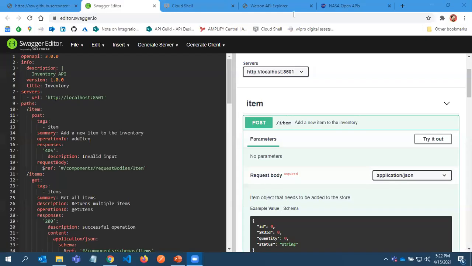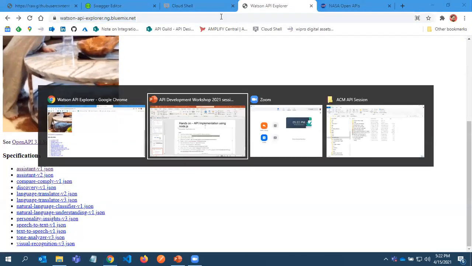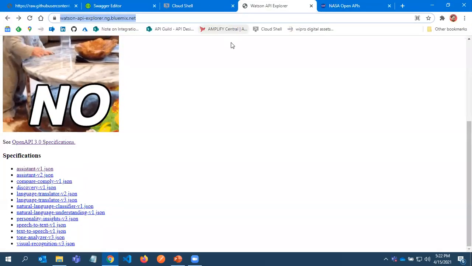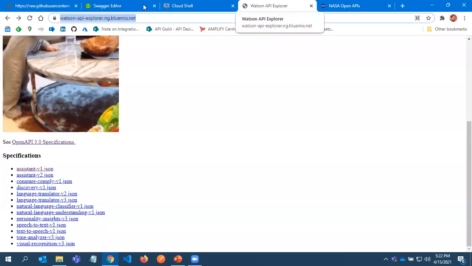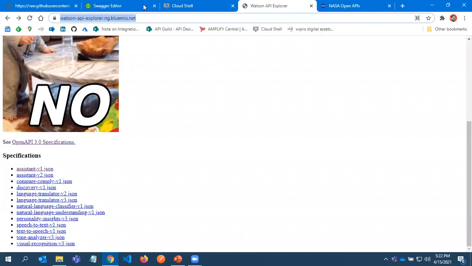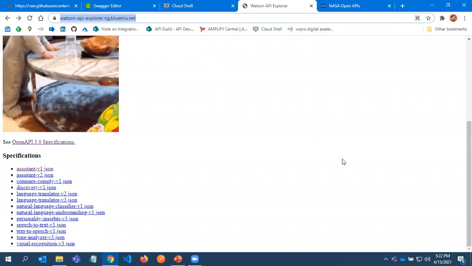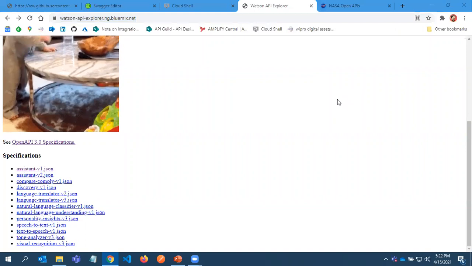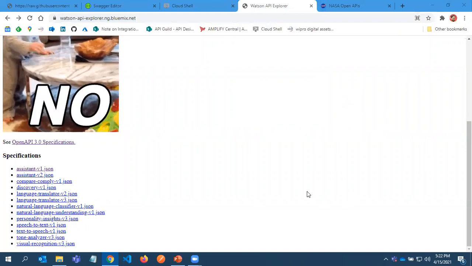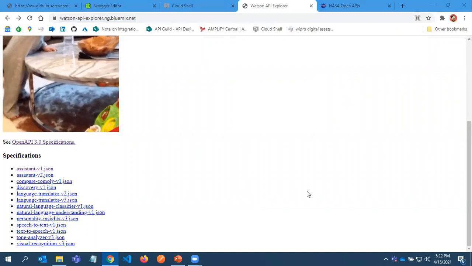Your screen share is off, Danish. Okay, that is the URL for the Watson APIs.